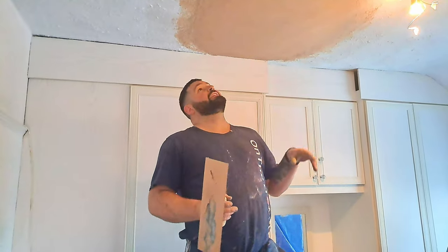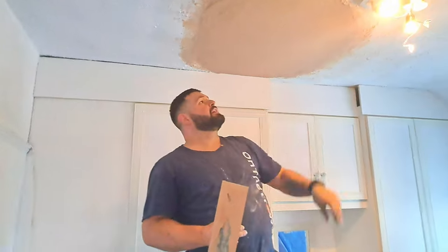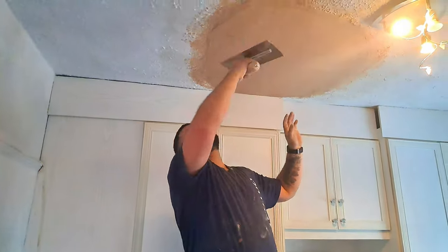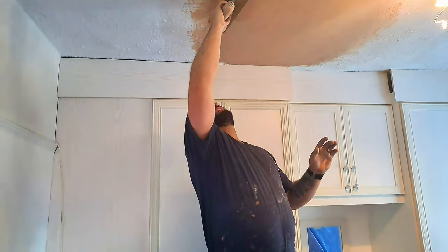Now, if this was a usual patch, if this was a smooth ceiling, what I'll do now is I've brushed the edges in to help it feather in. I've taken it back a little bit more so it's the same level as the original ceiling now. And what I'll do now is I'll let that pick up a little bit. As soon as that starts to set, I would skim it.